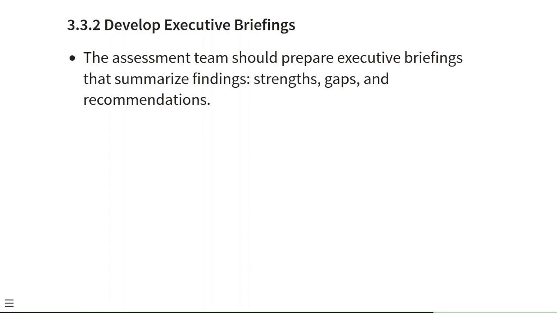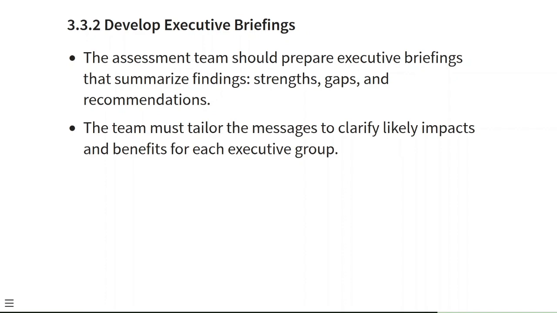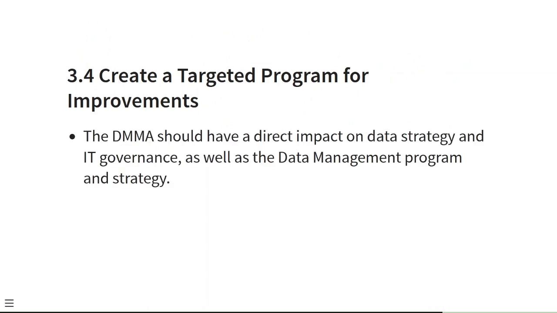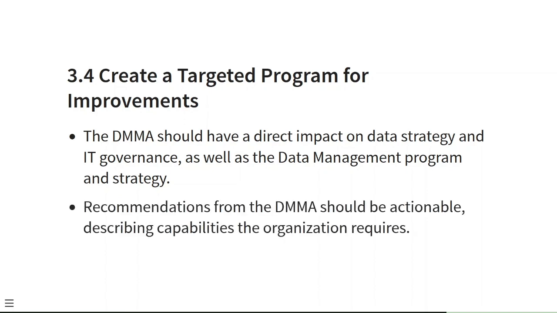The assessment team should prepare executive briefings that summarize findings, strengths, gaps, and recommendations. The team must tailor the messages to clarify likely impacts and benefits for each executive group. The DMMA should have a direct impact on data strategy and IT governance, as well as the data management program and strategy. Recommendations from the DMMA should be actionable, describing capabilities the organization requires.